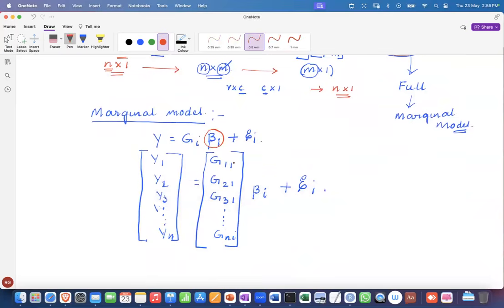So we're initially considering one SNP at a time. And if you are considering one SNP at a time, instead of taking one here, we'll now put it as ith SNP, jth individual, right? For the jth individual, ith SNP. So here you have first individual, ith SNP, ith SNP, ith SNP, ith SNP. For your ease of understanding, I have taken one here. Means for every SNP, it will take one genotype at a time with this model, and will give you an effect for this particular SNP. Is that okay? For every individual, it will take one SNP at a time, and it will give you an effect for that phenotype.